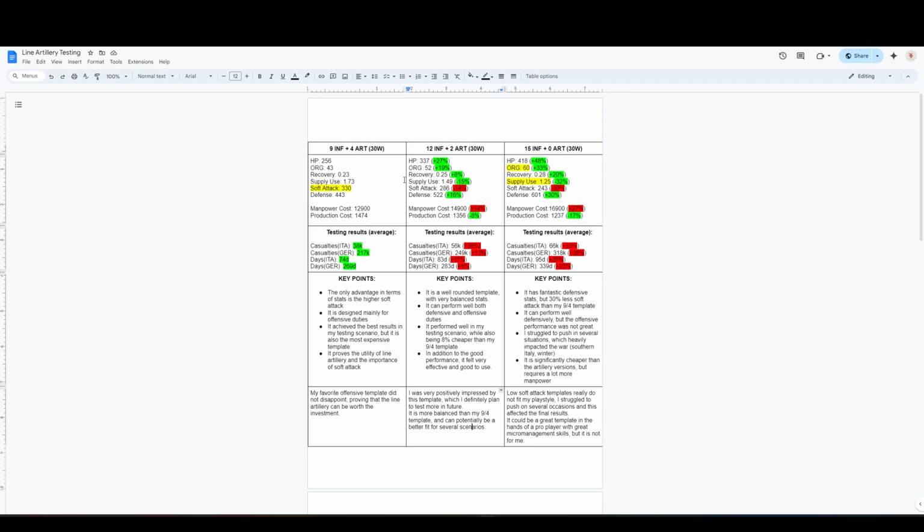So as you can see here, the only advantage in terms of stats for my 9-4 artillery heavy template is in regard to soft attack. Every single other stat is better with less artillery, and it gets better the lower the amount of artillery, as you can see here. Moreover, templates with less artillery also get cheaper in terms of production costs. As you can see, with only 2 artillery we save about 8%, and we save up to 17% with no line artillery in our template.